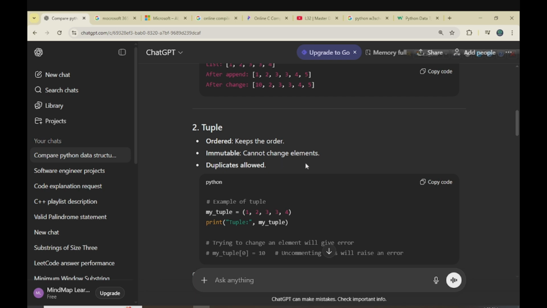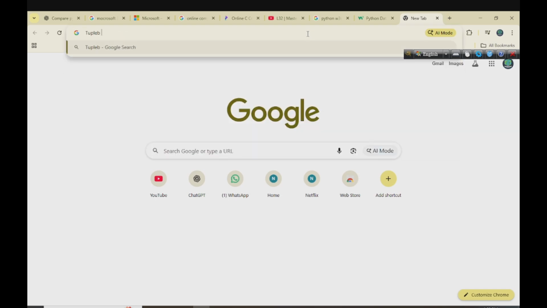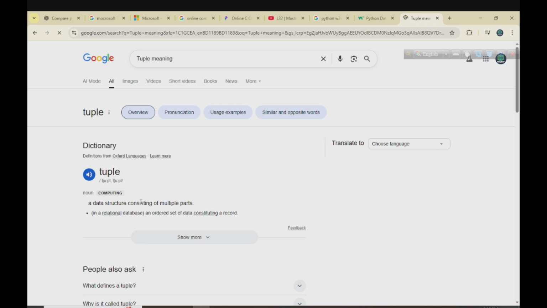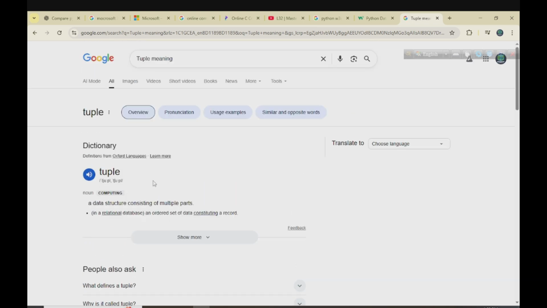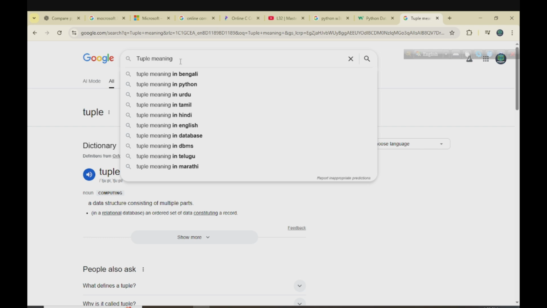Tuple keeps the order but cannot change elements. So let's see their meaning. Tuple meaning: a data structure that contains multiple parts. What is tuple meaning in English?